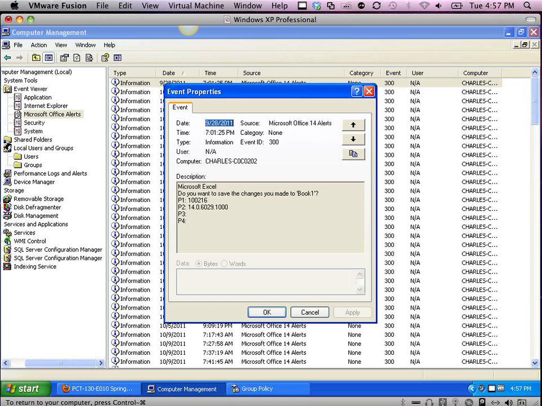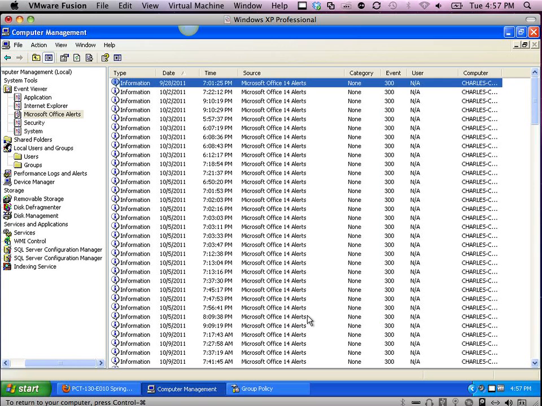This is everything. This was attempting to save a Book1 in an Excel spreadsheet on 9/28/2011 at 7:01. It saved the information message box that popped up in Excel that says, do you want to save the changes to your workbook? So every alert is saved, every message is saved within an Office application within a Microsoft Office Alert event viewer.